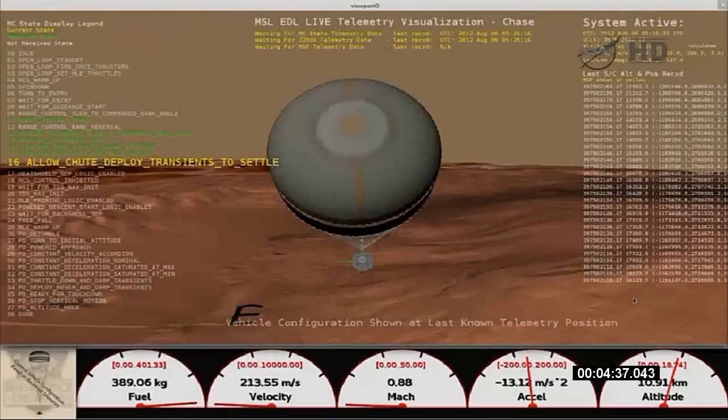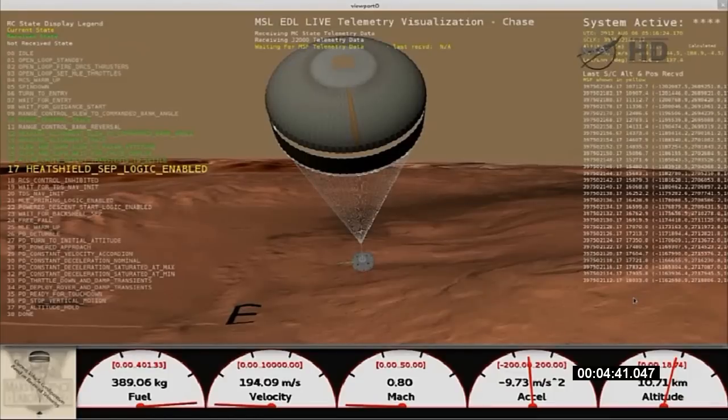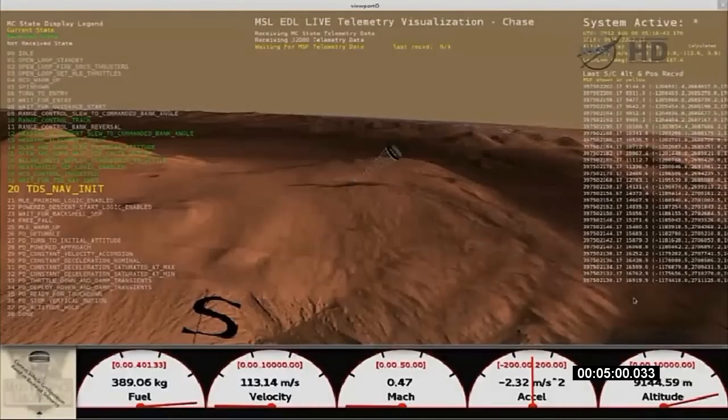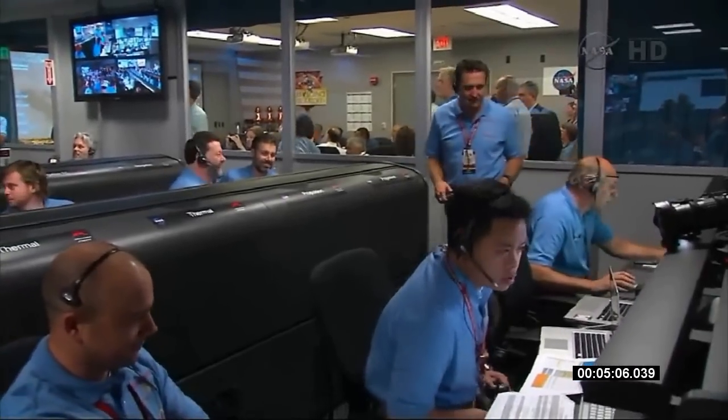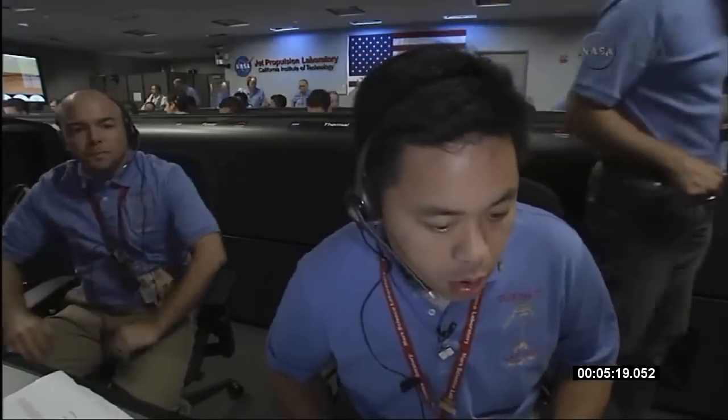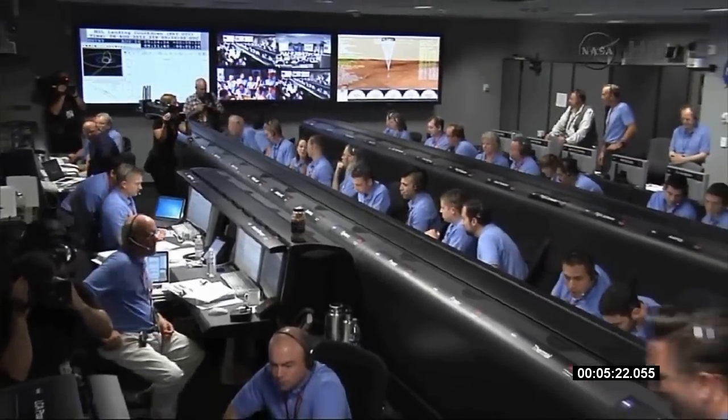Chute mode is nominal. We will control our attitude on the chute. We are decelerating — we are at 150 meters per second. Wrist mode is nominal. We are at 9 kilometers and descending. Valid range. Net filter converged with a velocity correction of 0.7 meters per second. We have acquired the ground with the radar. Backshell has separated, we have found the ground. We are standing by to prime the MLE engines in preparation for powered flight. We are down to 90 meters per second at an altitude of 6.5 kilometers and descending.